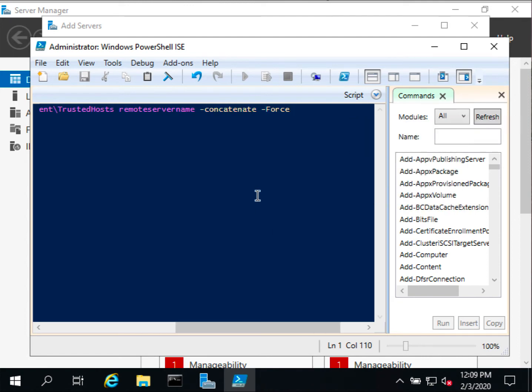So this literally is the command you need to run in order to make the server trusted and join it.